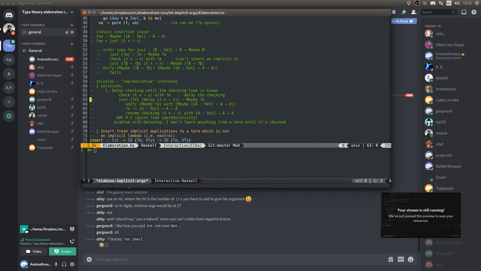So this is a solution where we are not able to make progress in the presence of unknown checking types. We are only postponing these kinds of problems, but we are not able to do computation and inference in the presence of this issue. The issue is we have some insertions which are unknown, and this solution just says that I don't want to do anything about this. I just postpone this problem until it becomes clearer.